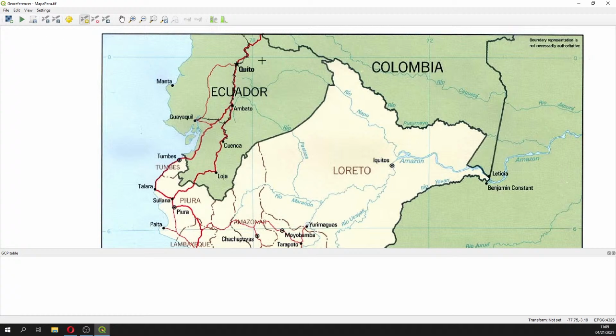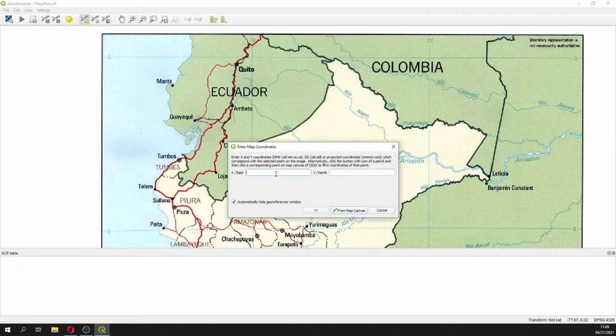So we are going to add a point as close to this corner, as close to this intersection, and then say the east of that will be -78, and the north of that will be 0.